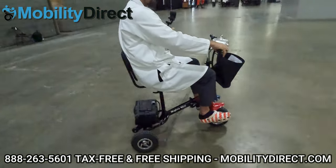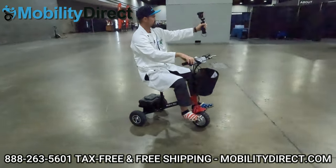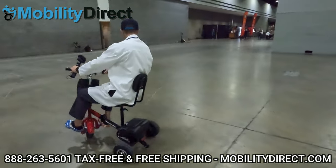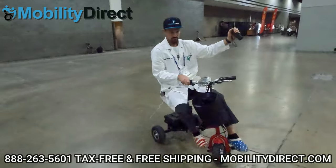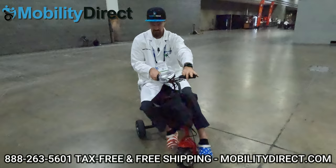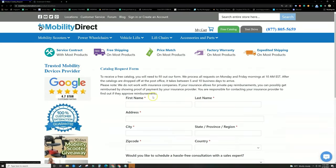I also want to show you that there is a lightweight folding version of the Chaser 1000 called the Mighty Mini. It goes just about 20 miles per hour — just as fast almost — with a little less weight capacity at about 288 pounds, but it folds up. We have another video which we'll put in the link of the description so you can check out how this one works. They are both amazing scooters and we highly recommend them. Please don't forget to visit mobilitydirect.com and click on the green button that says free catalog to claim your very own free catalog — just fill out the short form and it should get to you in about a week or two.